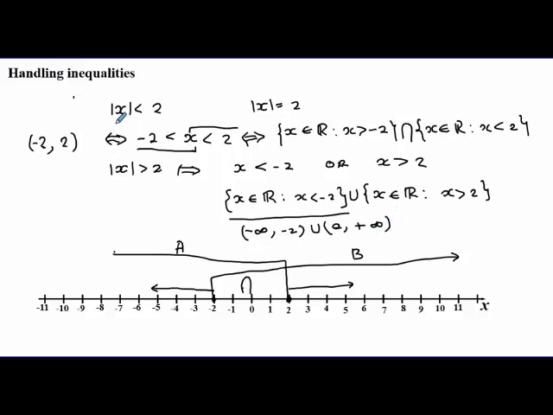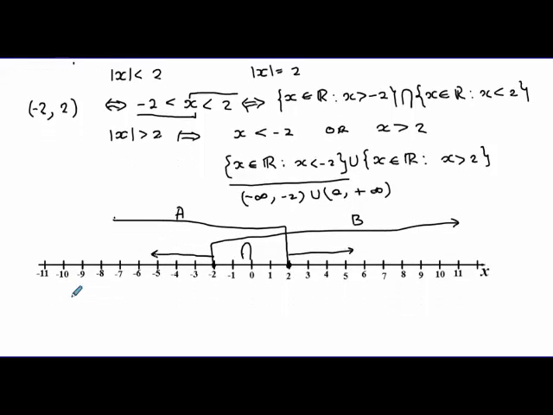It's very important to understand these notations and what they mean. So if we were to have the opposite case, for example with the absolute value of x less than or equal to 2, then this will be equivalent to what we call a closed interval, which in this case we represent by this kind of notation, say minus 2 to 2 inclusive, whereas here they are not included.